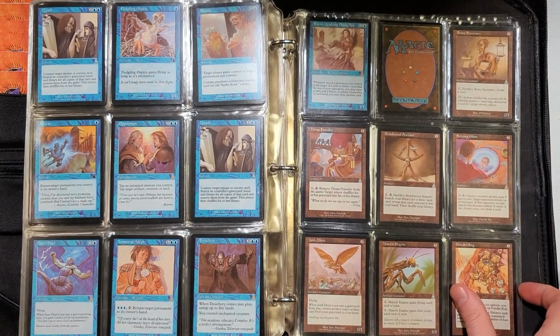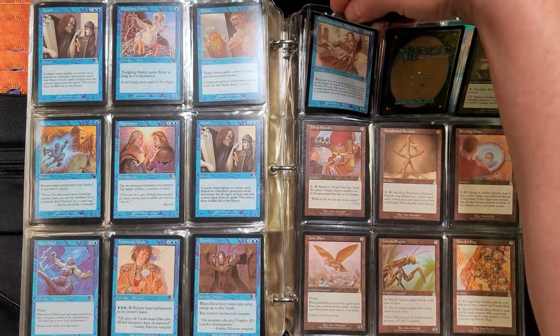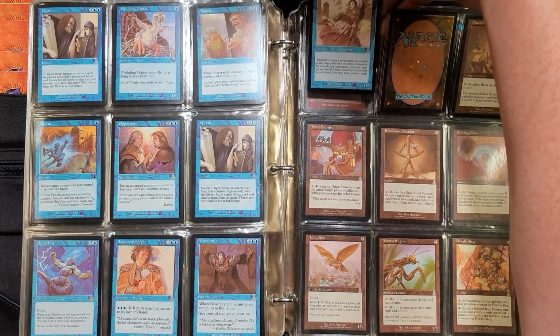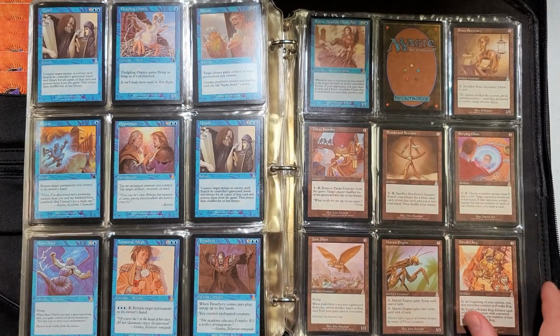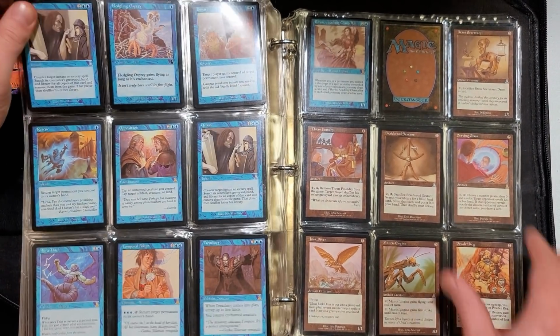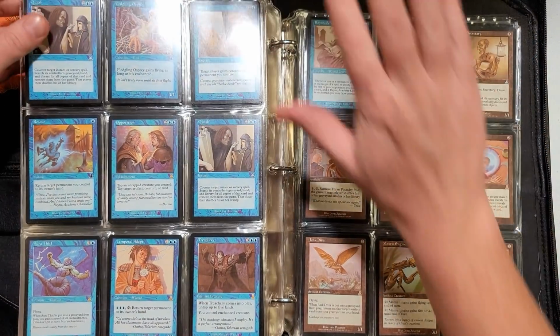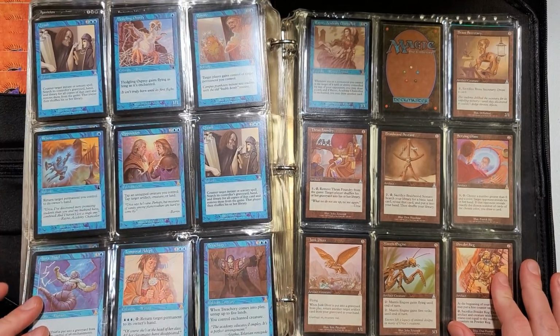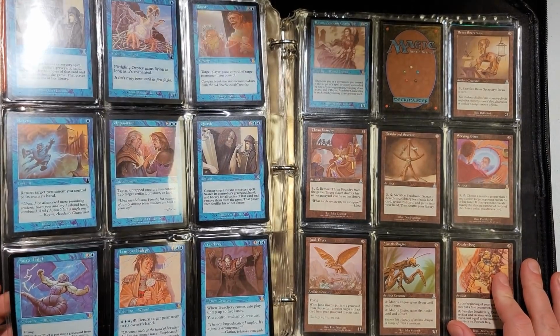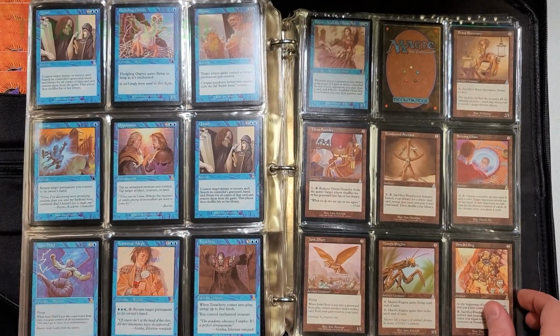Big mistake. Because your cards are worth a crap ton now, especially if you have the older stuff. Rain Academy. Oh my god, we have foils! Donate! Target player gets trouble. Oh my god! You got more donates up there? It's okay. We're okay with that. Oh my god, man. Holy shit. Okay, we're doing good.